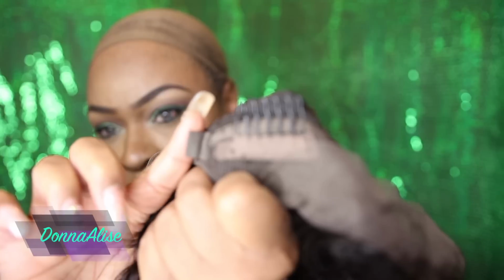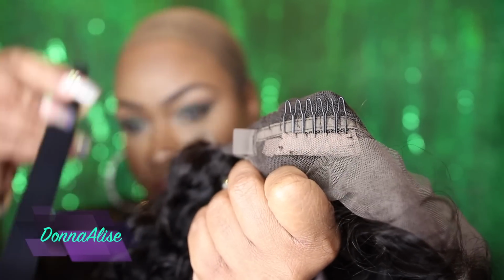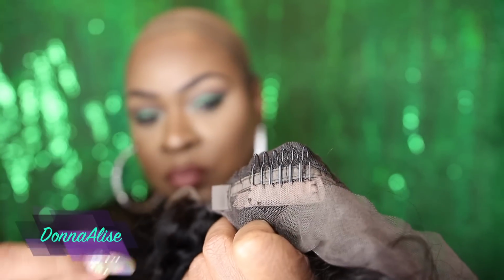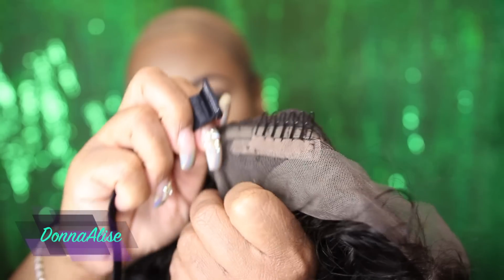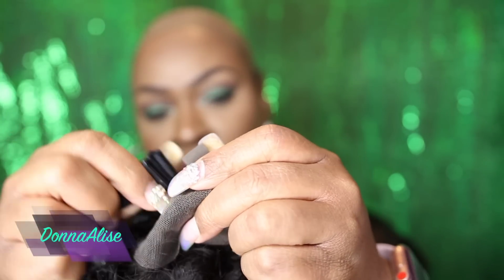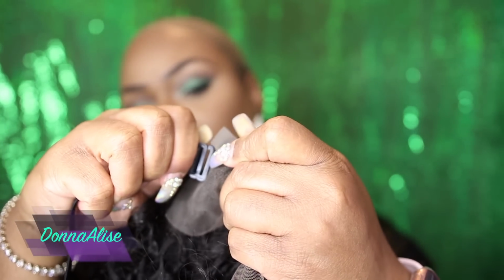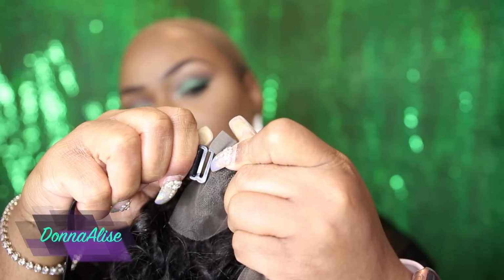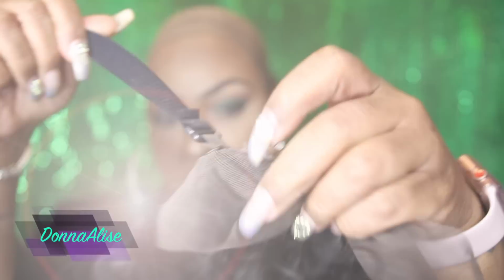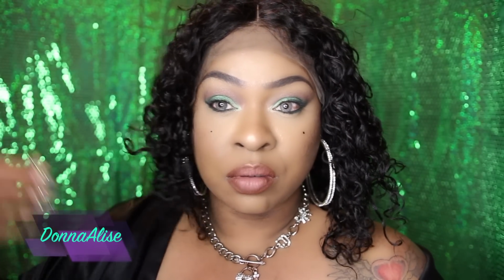So remember in the beginning of the video where I showed you guys the elastic band that the wig comes in? Well, I looked at the wig itself and this is what that band connects to, and I thought that was so unique. I've never seen that on a wig before. They actually give you the option, which you don't really need because the wig is secure without it, but I thought I'd just show you guys how to put it on. There is a clip on each side that you can attach this elastic band to, and I just thought that was really nice, and also it adjusts. So yeah, thumbs up OMGqueen for that one.